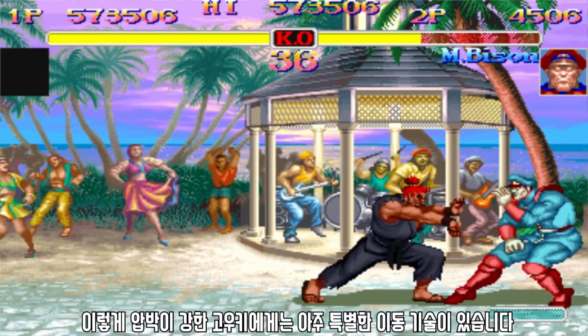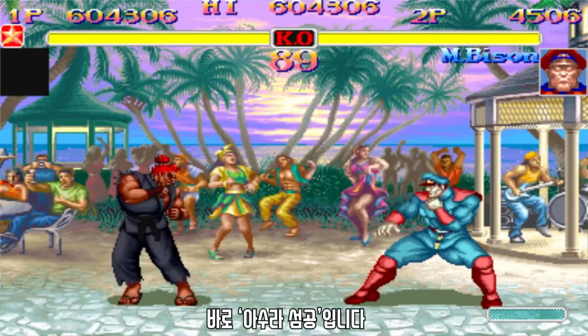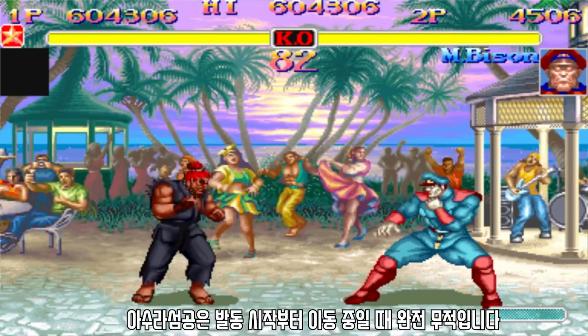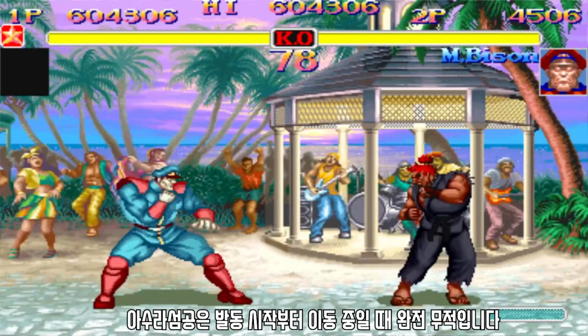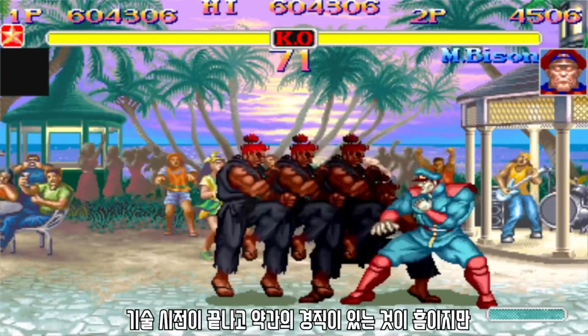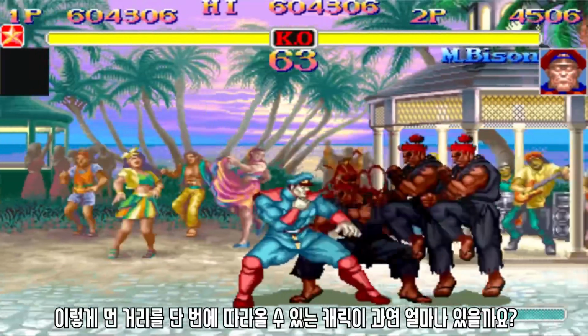For a character as oppressive as Gouki, he also has a very special movement technique. That technique is none other than Ashura Senkuu. The special offer is invincible from the start of the action until it is in motion. There is a slight delay after the technique is over, but how many characters can truly keep up with this kind of long-distance movement?